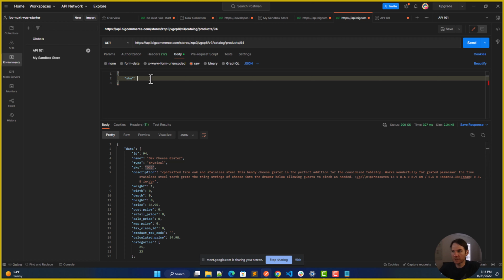For this, we'll say our oak cheese grater, but we want it to be a maple color and have a bronze finish.